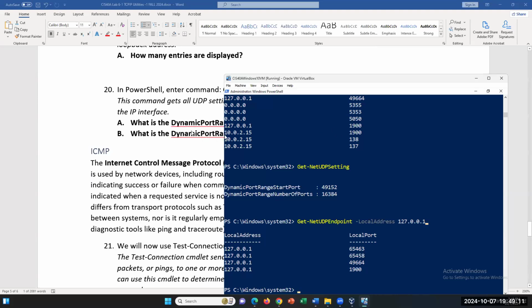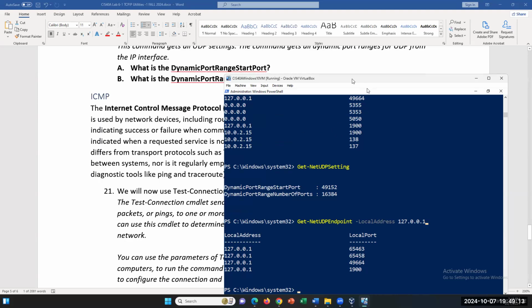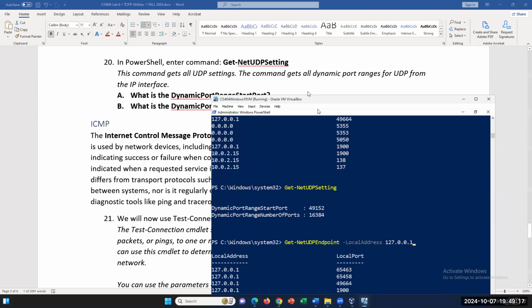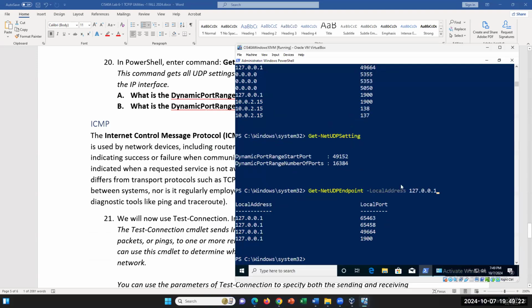And then for 20, that's going to give you the dynamic port range from the start port, right? I didn't finish that.